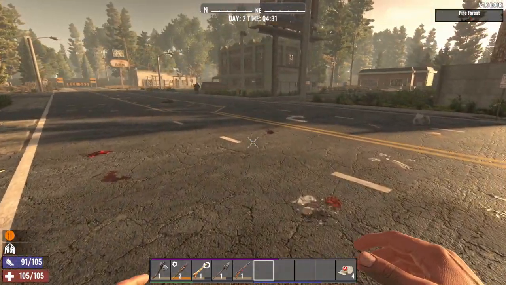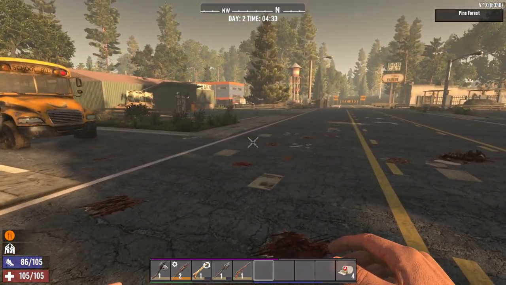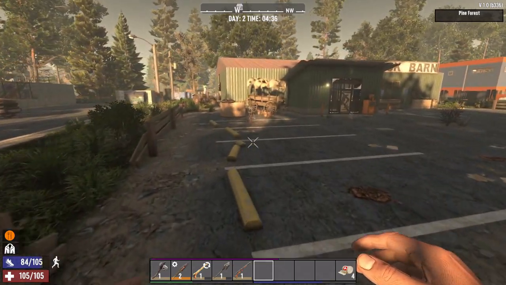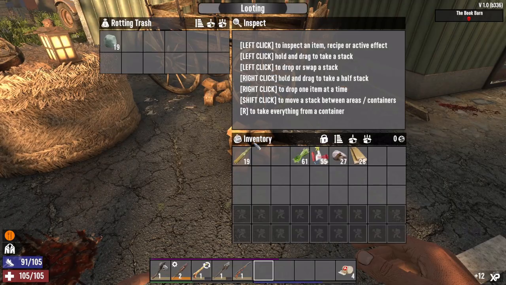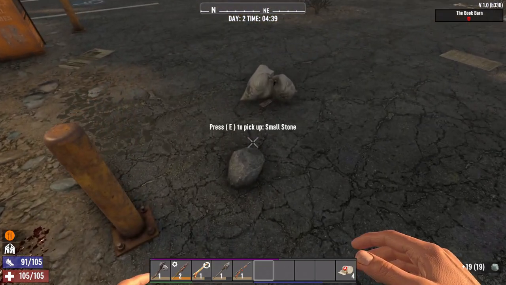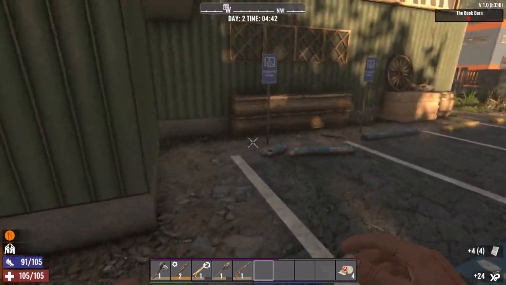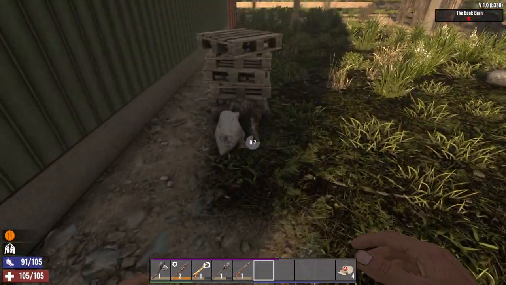All right, what do we got? We got a bar. We got a book barn. Let's go and loot this book barn first. Who knows, it might be on the list for today. Newspaper dispenser. Just paper. Ooh. Well, there's a working ship tools truck. We'll get that after this.